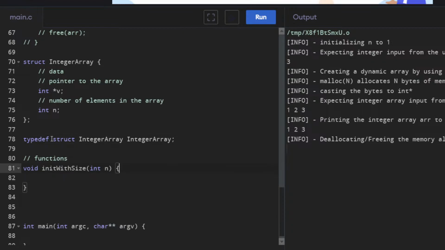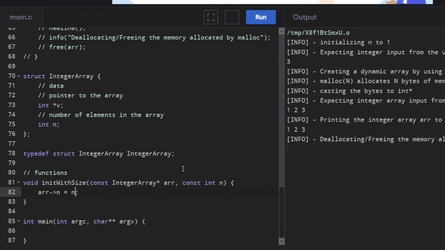Right, integer array arr. You can do this, you can also do this. All those optimizations are fine, and you can do this.